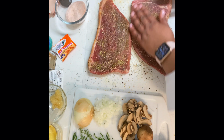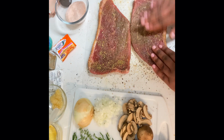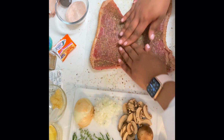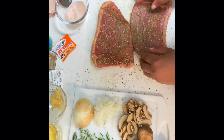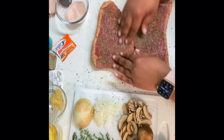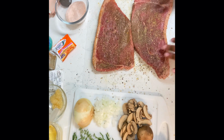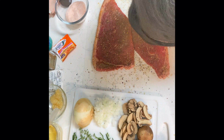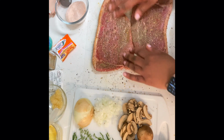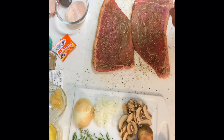This one I was very generous with the garlic and herb seasoning. Really like that. Okay, make sure you get all the sides. Okay, and then you want to smell it too. You want to smell your food. Ooh, nice. Very nice. Nicely balanced seasoning. All right, let's transfer over to our pan.